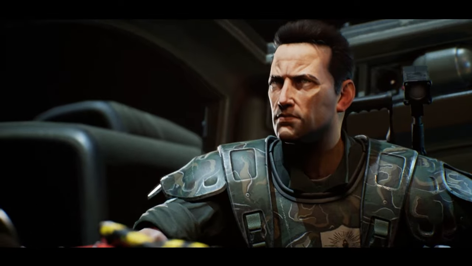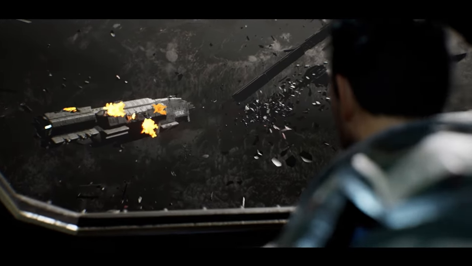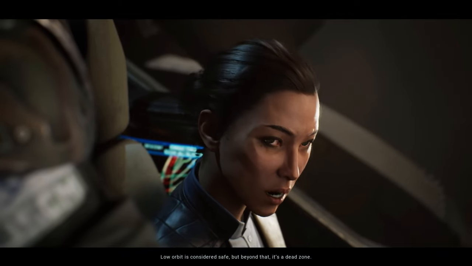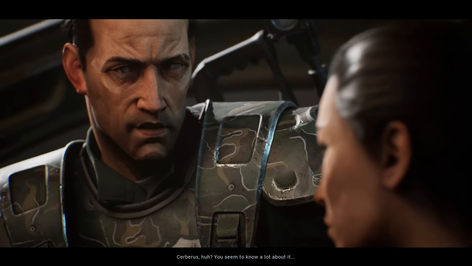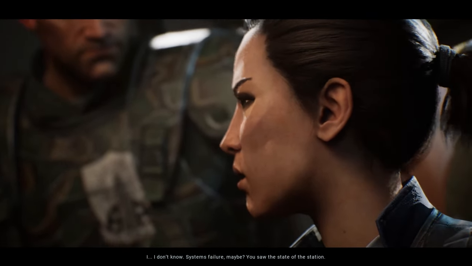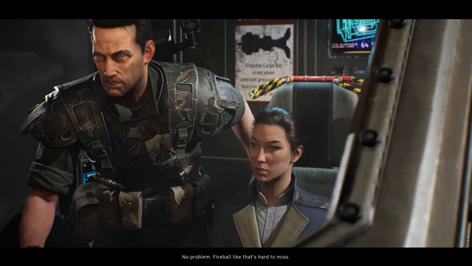Otago, this is Harper. Do you copy? Hunslet, can you get us aboard? No way, Sarge. Between the debris and the decaying orbit, death trap. Damn it. At least those platforms are leaving us alone. They're designed for planetary quarantine. But Lethe has to remain operational. Low orbit is considered safe, but beyond that, it's a dead zone. Cerberus will shut down everything attempting to go through in both directions. Cerberus, huh? You seem to know a lot about it. I know everything about it. I'm Pioneer Station. That's my job. Yeah, you know why I decided to turn the Otago into scrap metal? I don't know. Systems failure, maybe? You saw the state of the station. Shit, there she goes. Fuck, follow her down, Hunslet. No problem. Fireball like that's hard to miss.